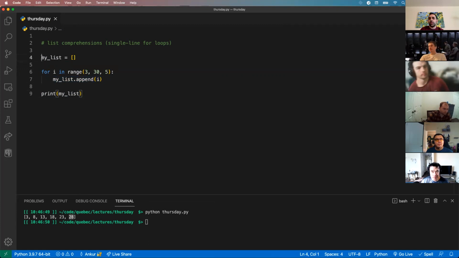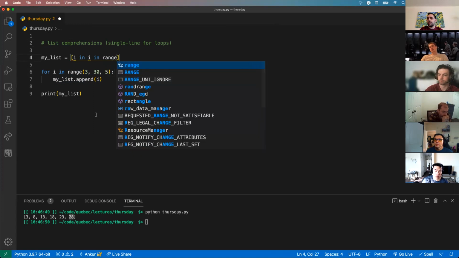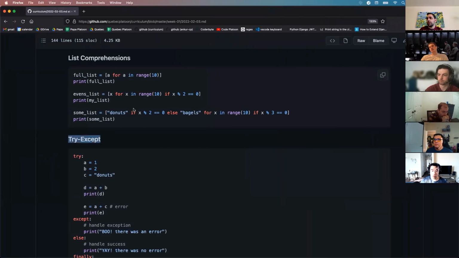But it's kind of unfortunate we need to declare our list first and then write a separate for loop to do it. What if I want to do this on one line, where I want to create my variable and assign to it on one line? Well, that's where list comprehensions come into play. So here I could do something as simple as for i in range, make sure I get the syntax correct.